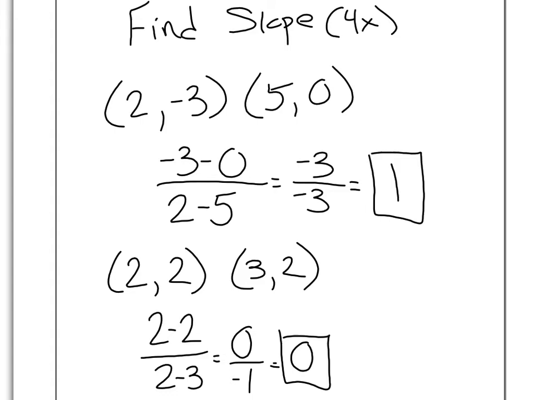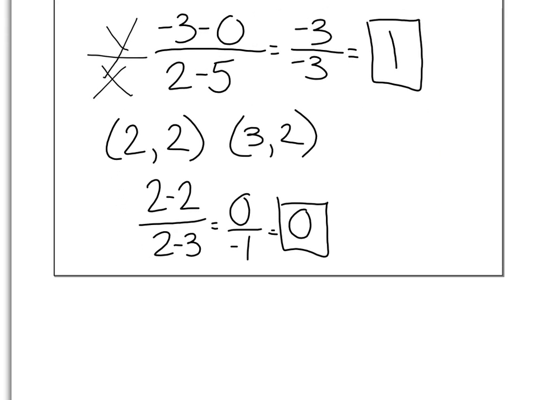The next thing you're expected to do on your test at least 4 times is find slope with a given set of ordered pairs. So if I give you the ordered pairs 2 and -3 and 5 and 0, you'll want to subtract your y's, -3 minus 0, and subtract your x's, 2 minus 5. Remember, it's always y's over top of x's, and then simplify that down from -3 over -3 to your slope of 1. You'll see that 4 different ways on your test.